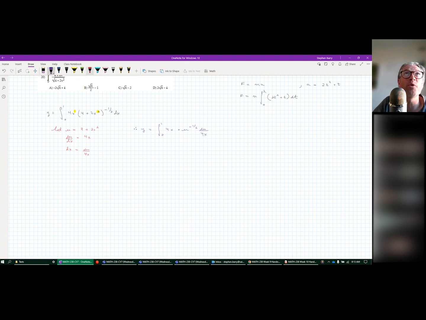Again, this is the key point here. If you're not able to eliminate your x's or the other variable, then you can't proceed. Something else would have had to have been done. In this case, it's nice. It cleans everything up. We can also get rid of the 4 here, but that's not the important part. The important part was getting rid of the x, getting rid of the other variable.